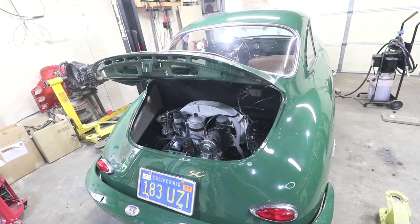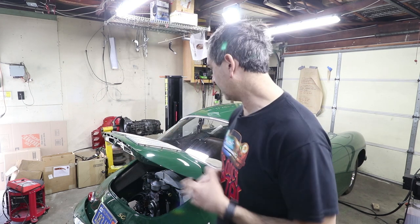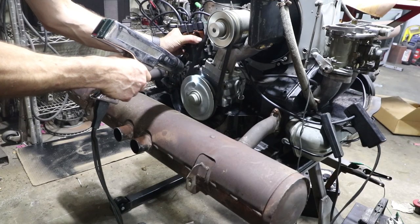Any tune-up procedure will have you begin with adjusting the valves and making sure the engine is in good condition. The leak-down numbers on this engine are less than five percent — actually more like two percent, which is really good. The valves are adjusted at six thousandths intake and exhaust. Some people set intakes at four or exhaust at eight, but I just do everything at six. While the engine was on the test stand, I set the timing.